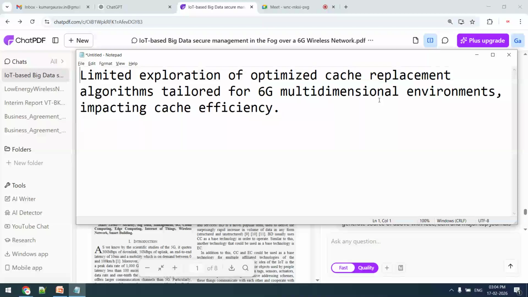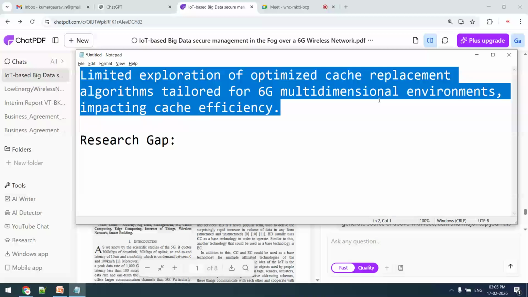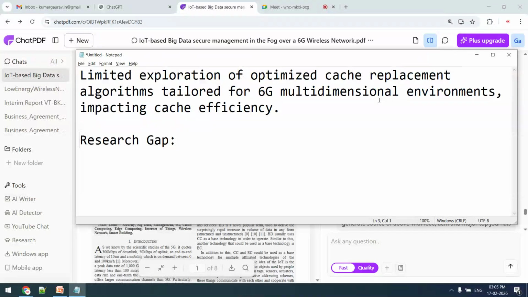For example, if we want to modify the first research statement, the first research gap: limited exploration. Rather than this, actually it is not clear. Prima facie it is looking AI generated or generated by some tool.